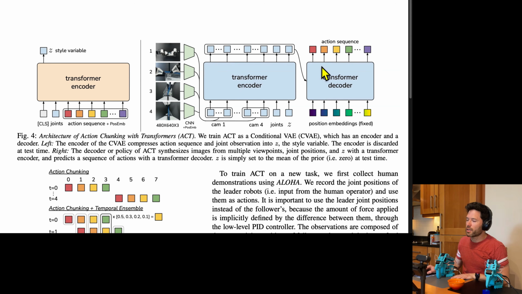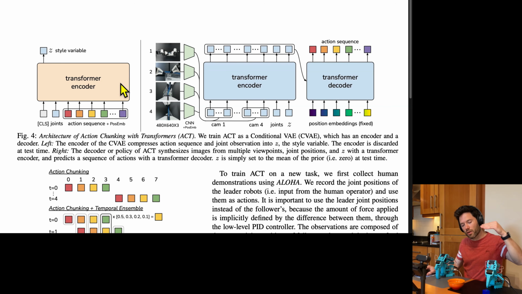Now, when we train this end to end, we are also going to train this encoder here to get Z, and we are going to weight the loss here. The more we weight the loss here in the transformer encoder, the less the entire network will want to stash information in here. So we want to weight it sufficiently so that it doesn't stash any other information about the movement. We don't want it to stash general picking up information in this encoder and Z, but we do want it to stash style information.